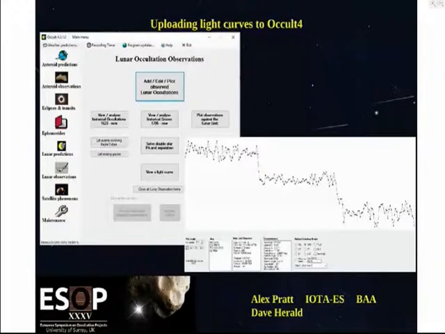So that has led me to setting up a system with Visier, where we can archive our light curves and make them available to the astronomical community generally. It's giving true recognition to the observations that we're making and making sure that they continue to be available for as long as needed. So this presentation is about how we upload or handle light curves.